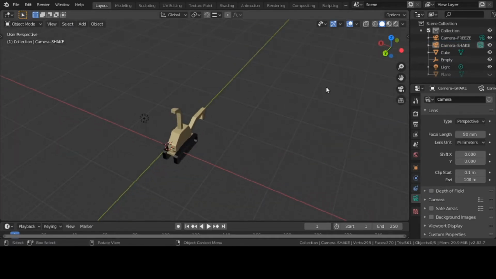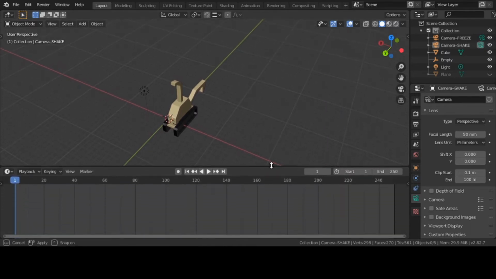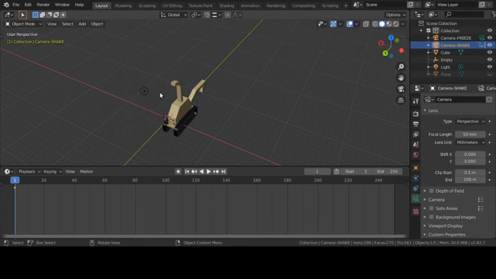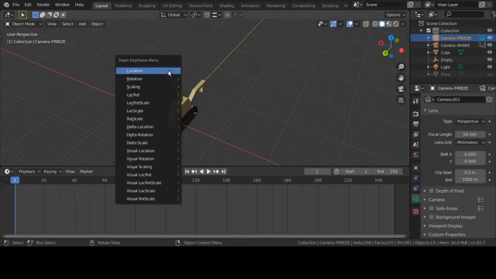All right, so the next thing you need to do, definitely for the one that's called shake, that's going to be doing a motion shaking. Now, you can't control where it starts with the camera motion when it starts shaking. Usually, when I check other videos, it started on frame 1. So I'm going to put a location at frame 1. Okay. I'm going to go to freeze.